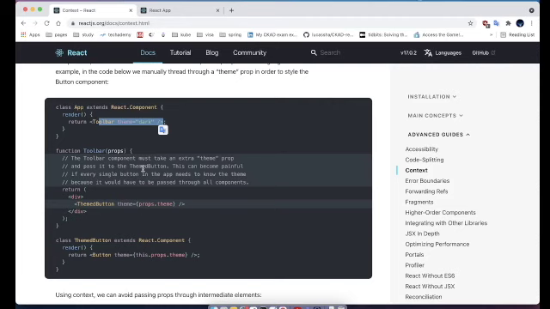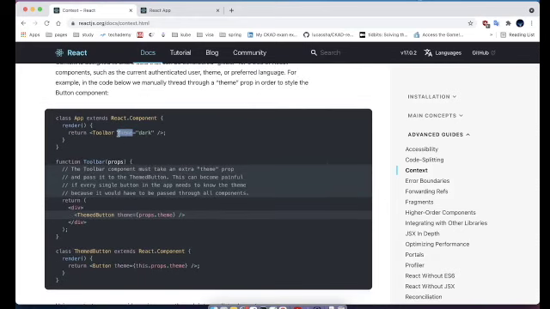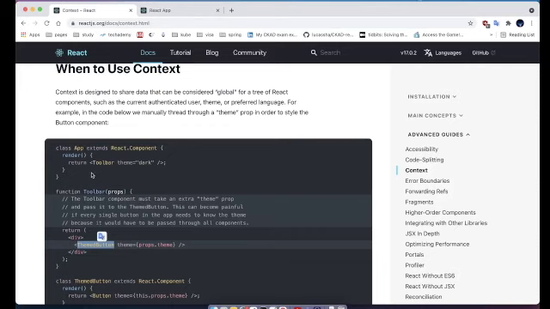So React introduced context to solve this problem. There is another approach also, like you can use state as well, which we will look into in the future. So instead of passing this theme to theme button, and from theme button to button, we can just have a global state which we call a context, and we can store all the values which we need, and whenever we need this data we're just going to use it.